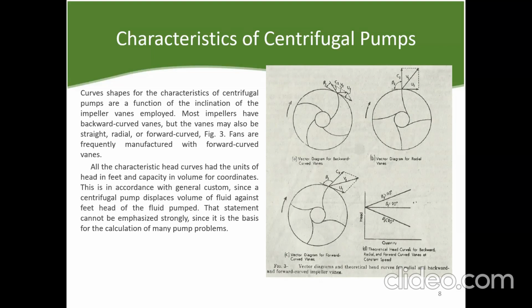All the characteristic head curves have the units of head in feet and capacity in volume for coordinates. This is in accordance with the general custom since a centrifugal pump displaces volume of fluid against feet of head of the fluid pumped. That statement cannot be emphasized strongly since it is the basis for the calculation of many pump problems. So, feet or meters.